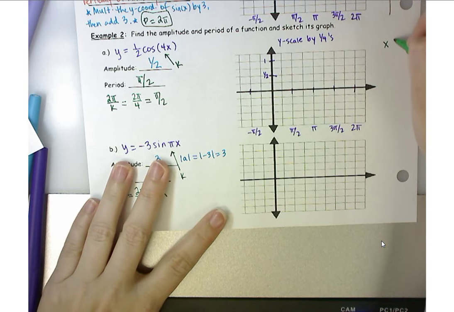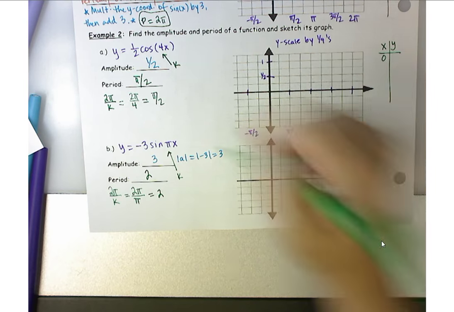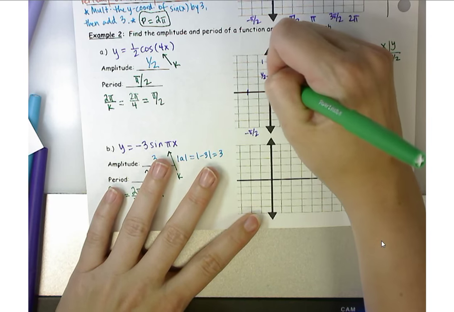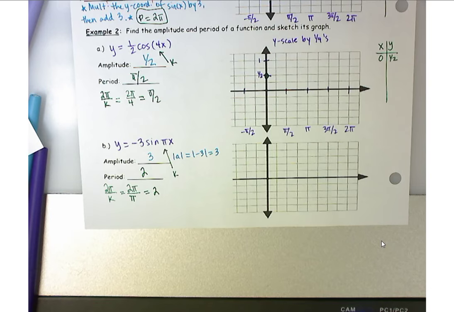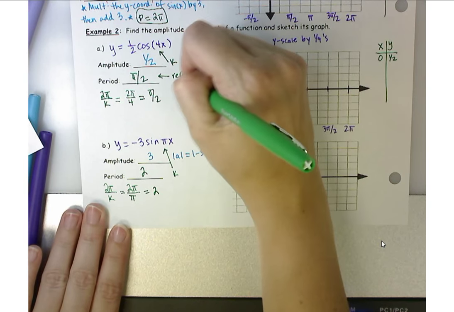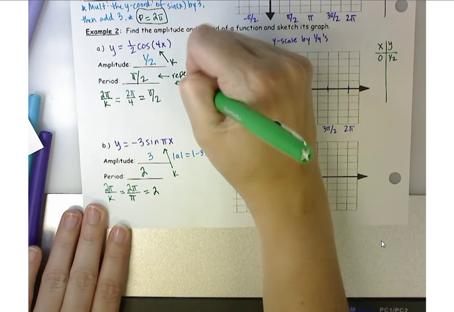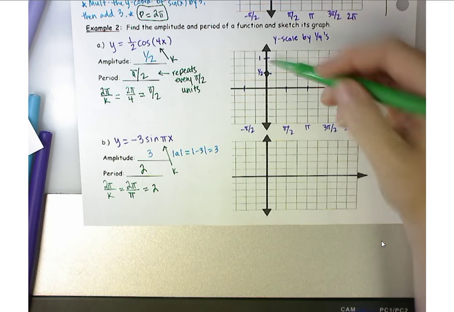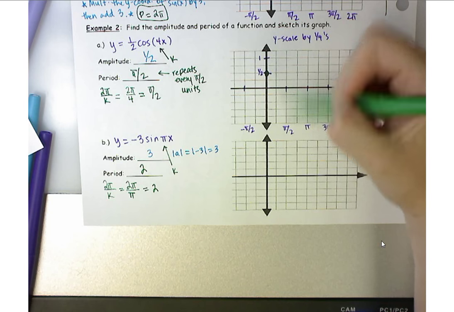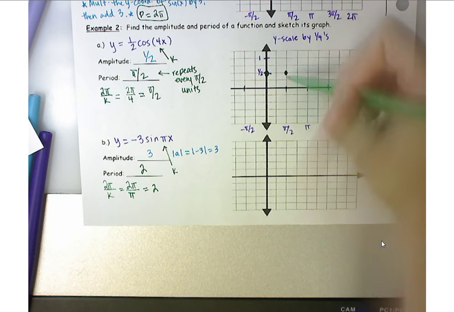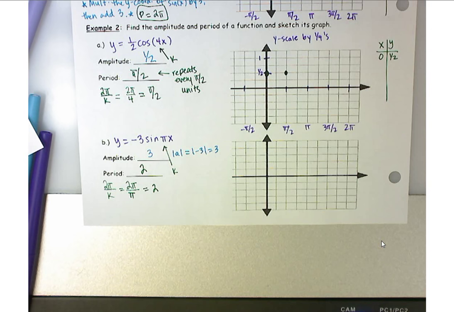And again, if you need to do the chart, do the chart. Plug in 0. Okay, you will get 1/2. So at 0, I'm at 1/2. Now, this repeats every period. What is my period? Pi over 2. So it repeats every pi over 2 units. So if this is where I start, and my period is pi over 2, for cosine, I'm also going to end at 1/2.